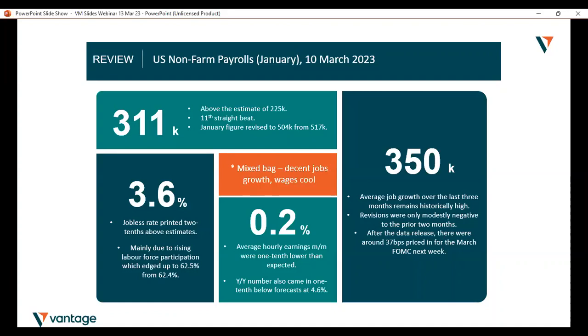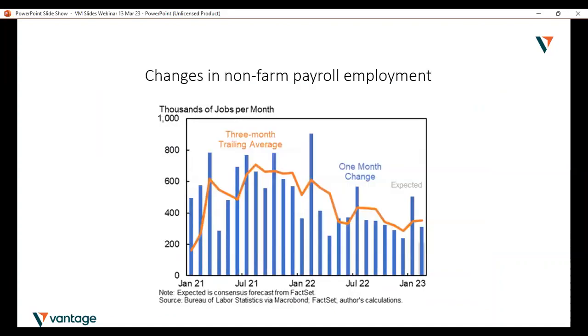Let me just highlight some of these job gains anyway, just in case we get some turnaround later on in the week, potentially, to the situation at the moment. But you can see here still relatively strong, the 3-month trailing average there. You can see still, as I say, around the 350 mark or so.